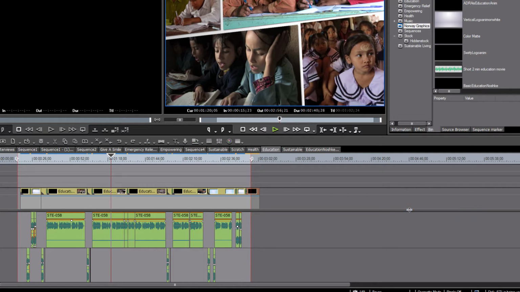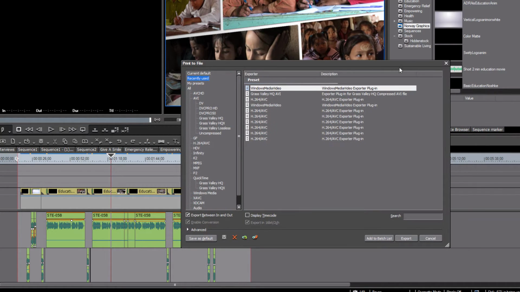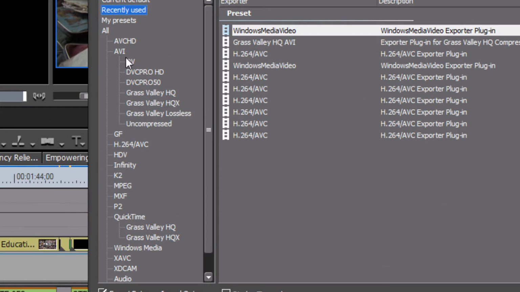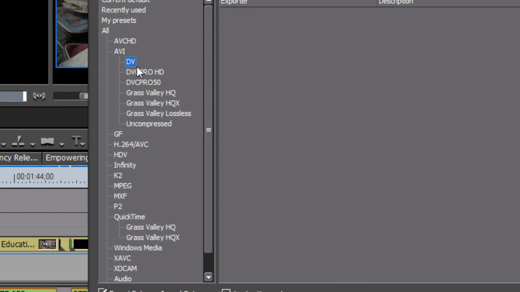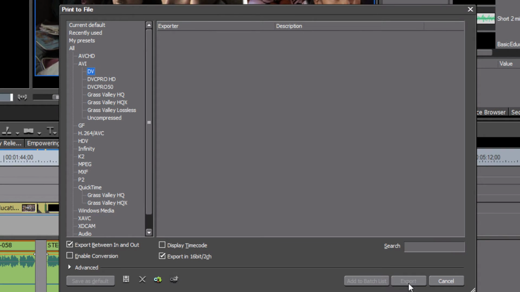So let's hit the F11 key to see our options again. And any one of these options here under the AVI are going to be a very good high quality setting. Now, if you're editing in a high definition project, you may notice that some of these don't work. You'll see that when you go to export, they're grayed out. And that's because some of the options listed here under AVI are actually standard definition options, and so they only become available when you're editing in a standard definition project.